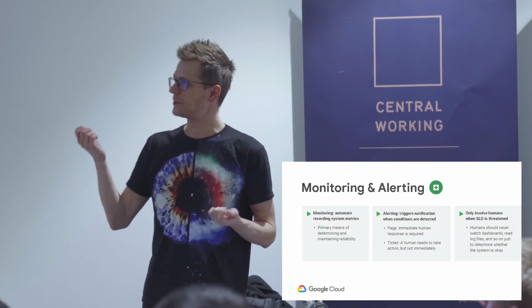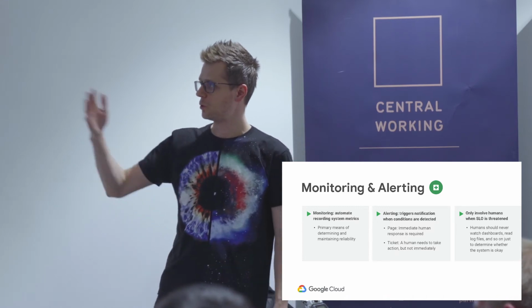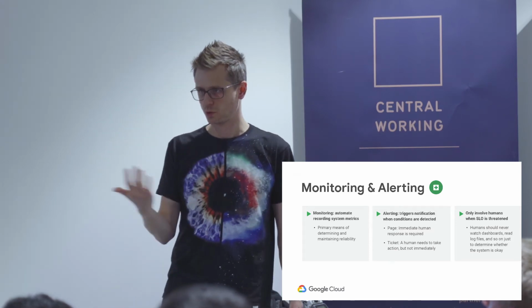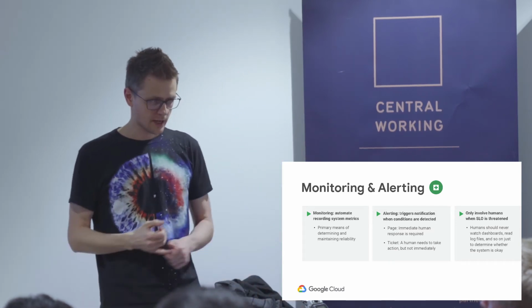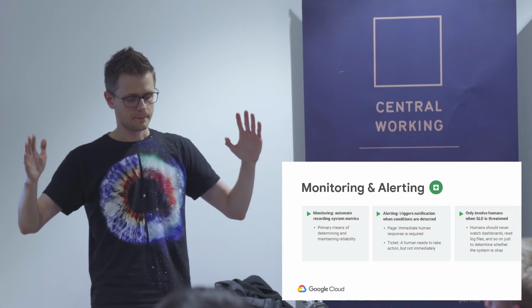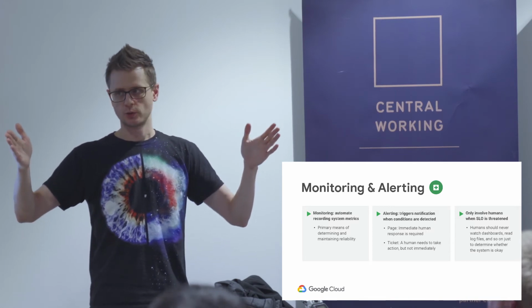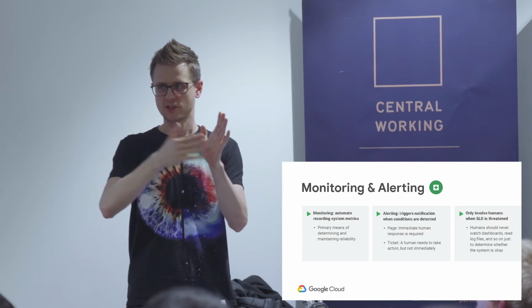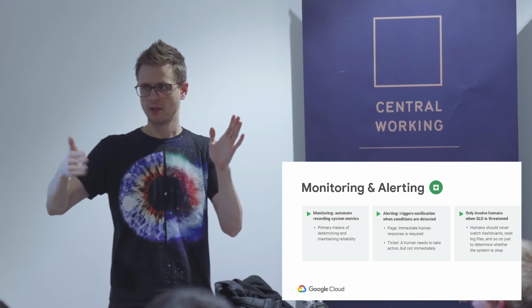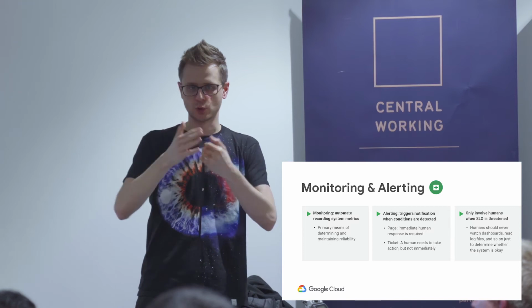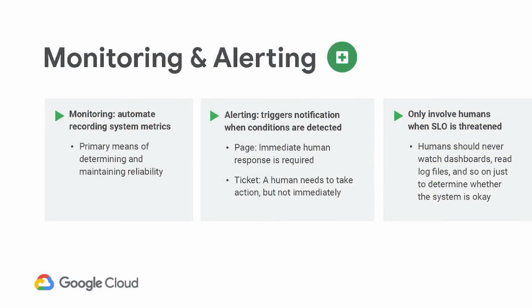There are two different notification mechanisms that we use. So we page a human, which basically means an urgent notification. You could be woken up if you receive that when error budgets are being spent very quickly. Like if you have this SLO target for your month and you're serving errors at a rate that you know will make you exceed your error budget in a matter of hours, you need to wake somebody up. Like the system is so broken that you will miss your long-term target for reliability. You need to wake up an engineer now. They need to be able to fix it.